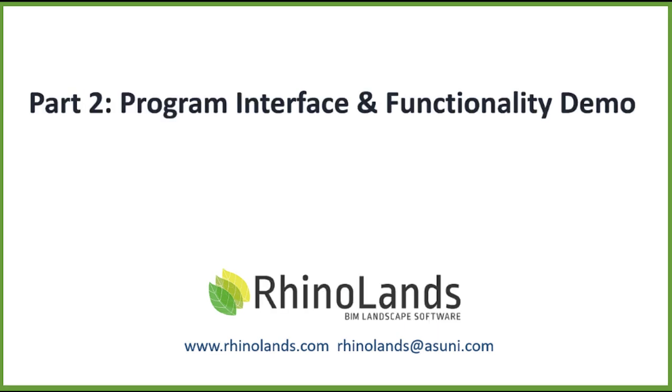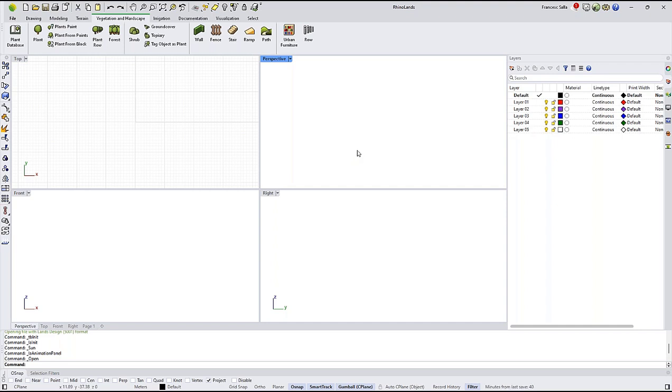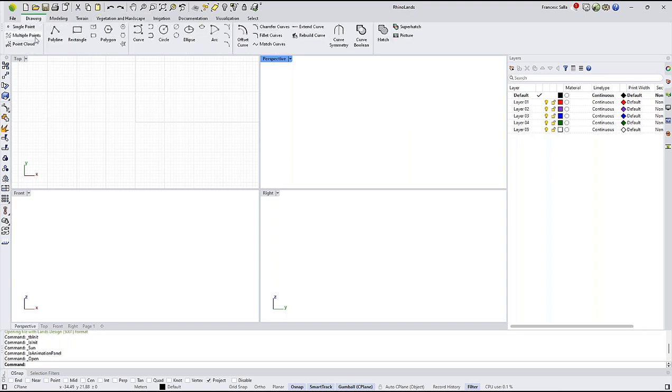Hello, everybody. I'm going to show some of the features that we have seen in this presentation with this new interface of RhinoLands. Those of you that know Rhino will find this interface quite familiar because, as Helga has mentioned, it's a simplified user interface with the necessary commands to develop any landscape project. Those of you that have never seen Rhino can easily discover all the tools necessary to develop a project, starting with the 2D drawing tools.